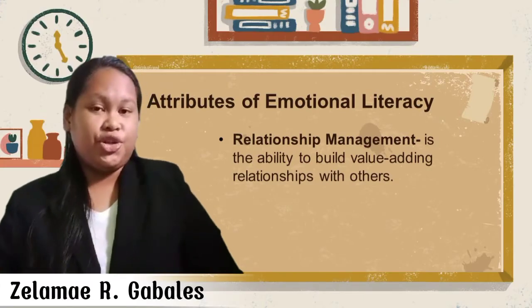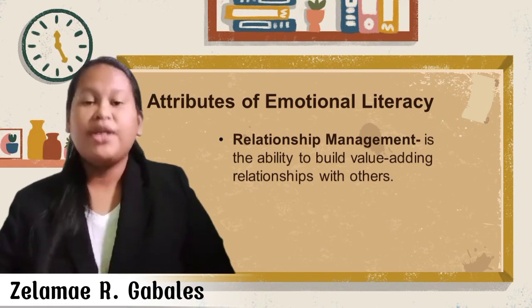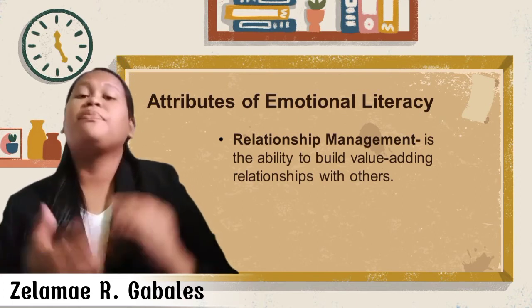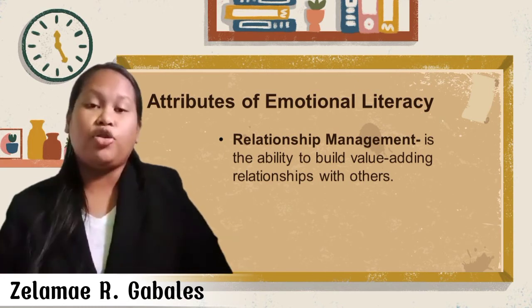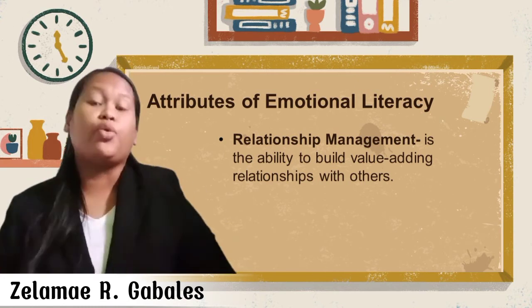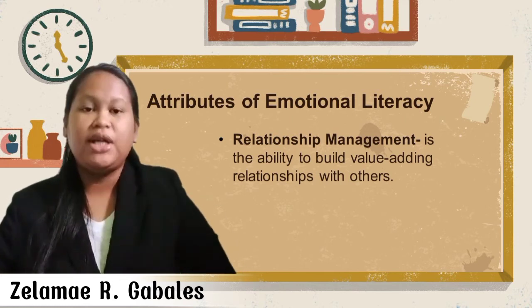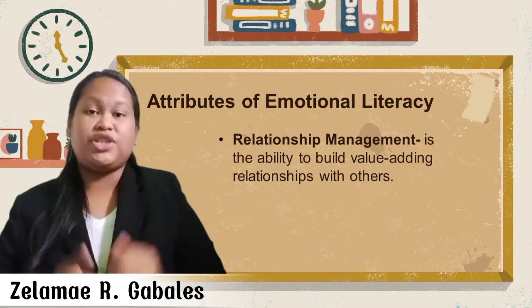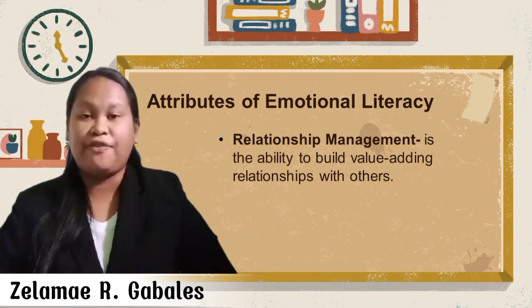Next is relationship management. Why is it one of the attributes of emotional literacy? Because if we disregard this one, miscommunication and conflict might occur. If you are aware of how to manage your emotions, you will build a great bond or relationship with whom you are talking or socializing with. This means that your emotions have a great impact on attaining a healthy relationship with others and communicating effectively.